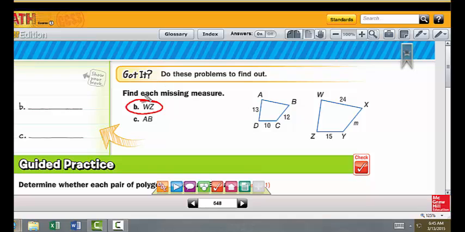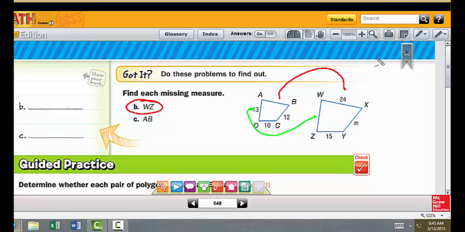In this case, we're being asked to find the missing measure. Remember, we were told in the previous problem that these two figures are similar. So we know that this is similar to this, and if you look at the orientation here, they made this first problem for you fairly simple. You don't have to do any translation or any transformations in order to map this onto this, other than, of course, the dilation. So in other words, what I'm saying is that these two sides are corresponding sides, these two sides are corresponding sides, etc.